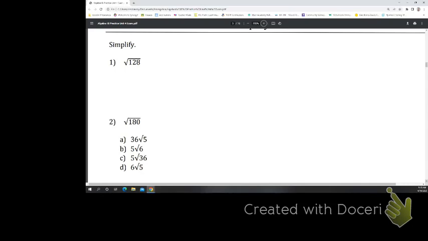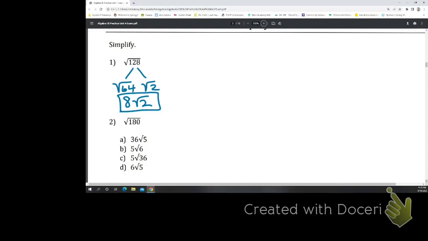So these, we are not looking for decimals, which you might be alerted to when you see the answers for number 2. This is where we want to find our largest perfect square that divides into this square root. So we're going to break 128 down as 64 times 2. It is also 16 times 8, but 8 would still have a 4 as a factor. So that's why we can't go there. The 64 is a perfect square. 8 comes to the outside. Radical 2 is left. So done.